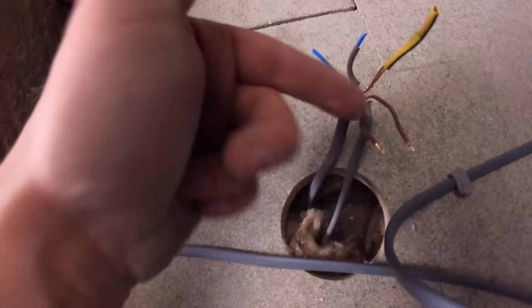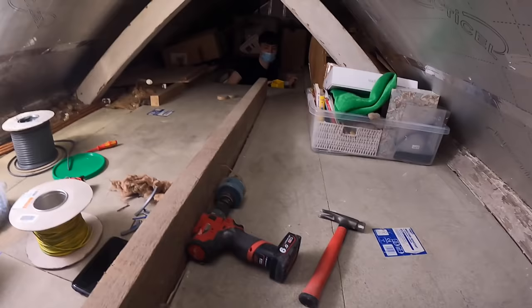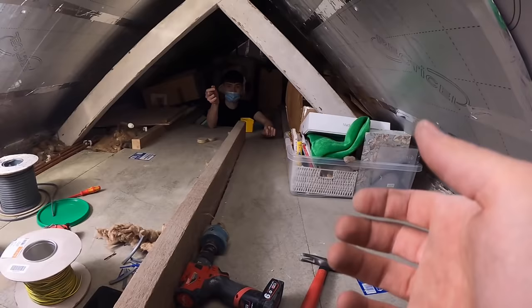So we'll undo all this. We'll make it off nicely. James is getting me some 773s, which are the four-way push-ins. And they fit nicely in the Wago boxes that we've got. Chuck it here. Yeah, that's it. Yeah, lovely. Well, I'll just show you what we've got here.